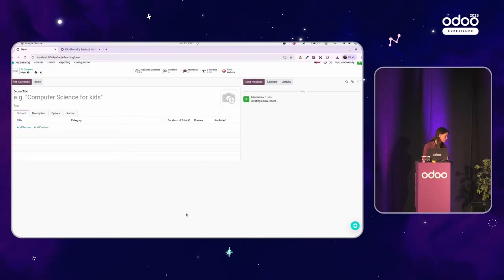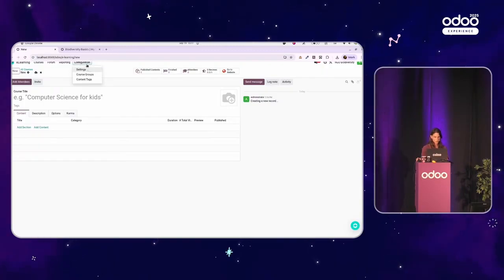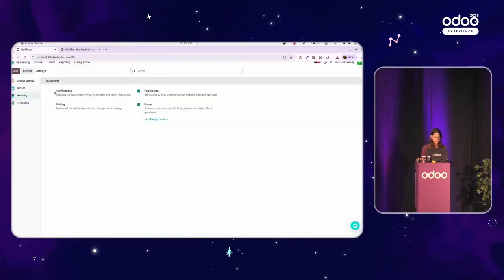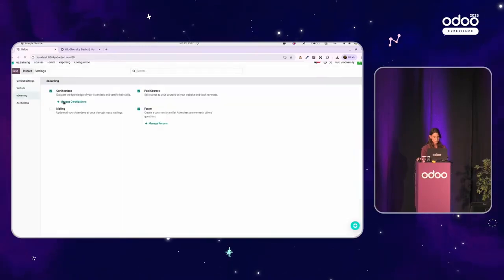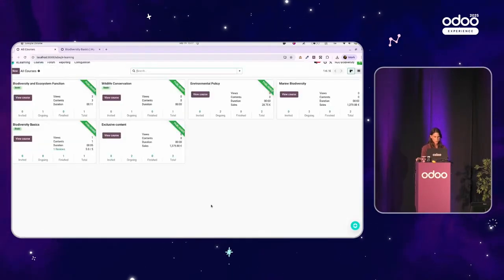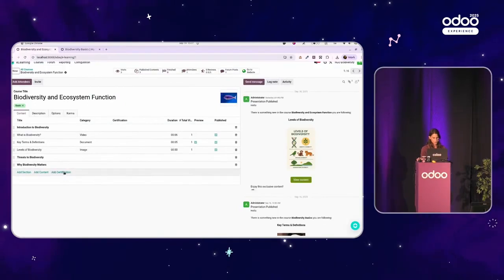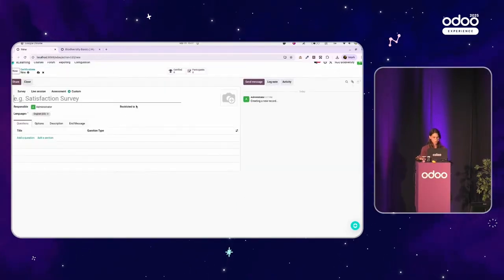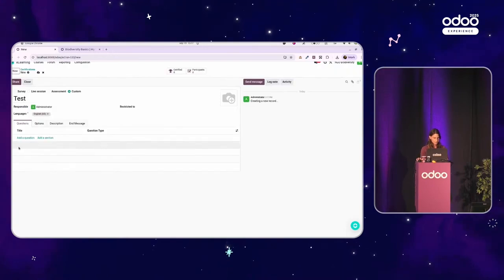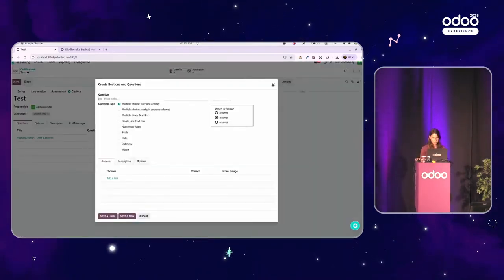Can you show how to do the certification? Yes, so you can also add a certification. For that you have to activate it in the settings. So here you go to configuration, settings, certifications, you save it. I go back to my course. If you go to a course now, you can add a certification from here. And you can also set up your certification by clicking on course, certifications, new, test, and you can add your question sections and so on from there.